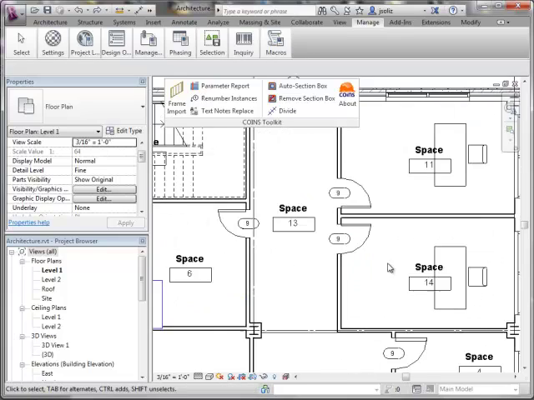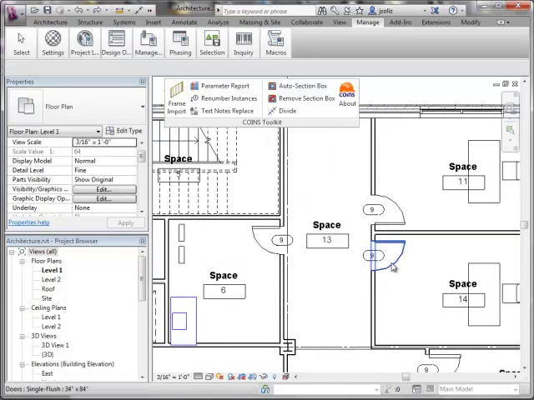For the first point, I'm going to use the doors and the door tags as the example here for duplicate parameter values. As you can see, each of these tags are numbered 9.